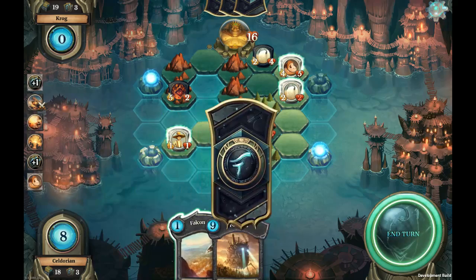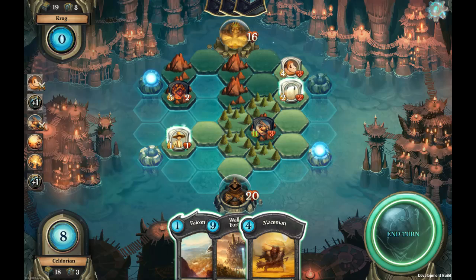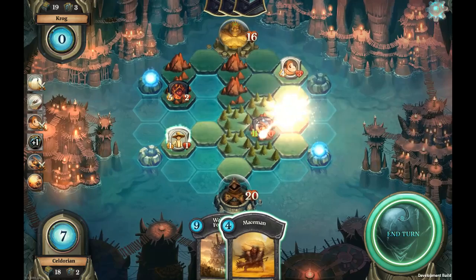That was bad. Oh, I got another Mace Man. Cool. Right. So I suppose I can do... I think I like that guy over there. Okay, this one. I'm going to get rid of his Yak. Walking Fortress. Nice. Okay, so how about I play this? One damage here, and BAM! That's cool.